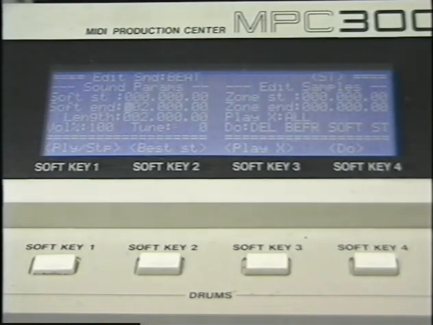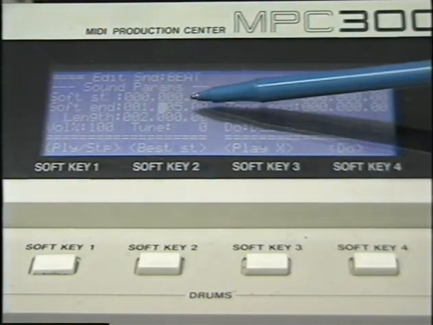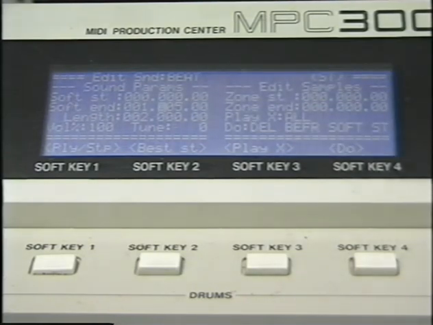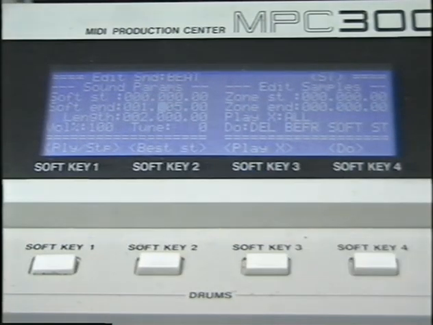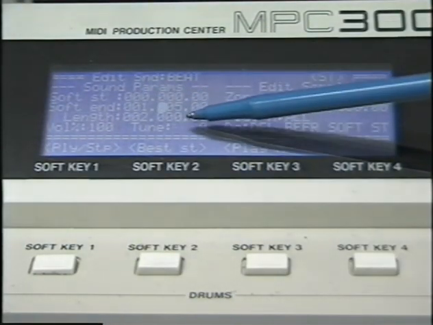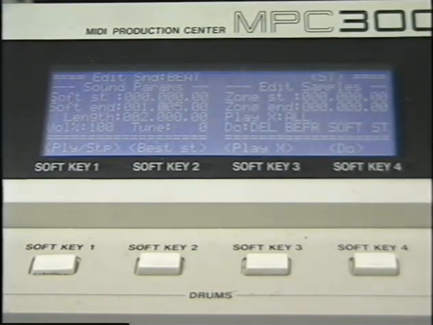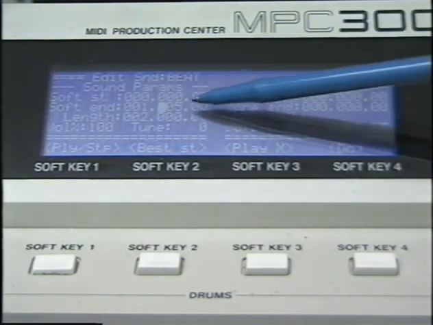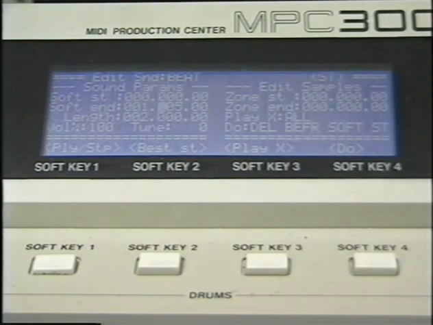The next field we have is the Soft End field. When a sound is played, it actually stops not at the absolute end of the sound, but rather at a position within the sound. This works exactly as our Soft Start field. Decreasing this value below the address in the length field will cause the sample to stop playing sooner than the actual end, but will not delete the unused end of the sound from memory. However, the end can be deleted from memory by using the Do Soft key.